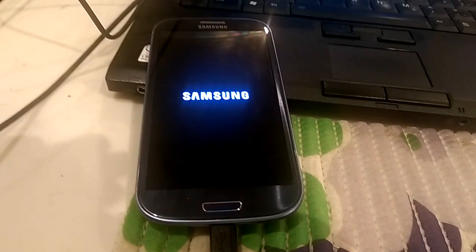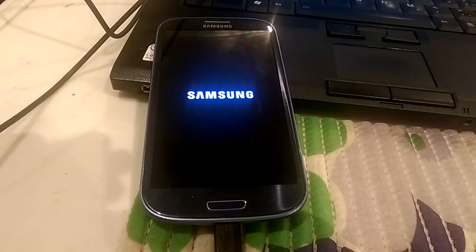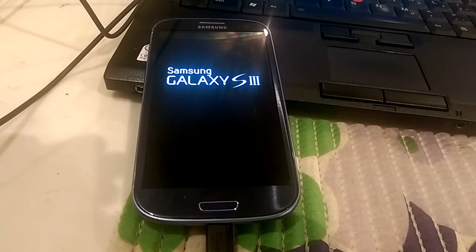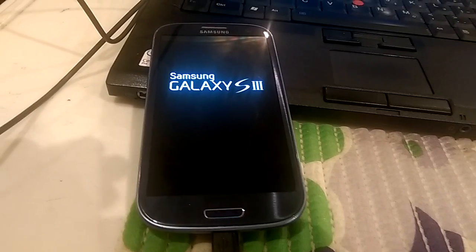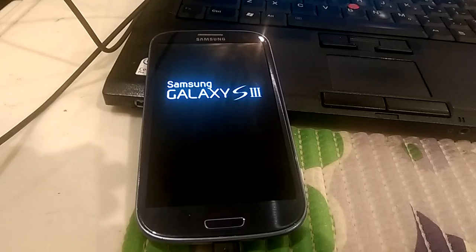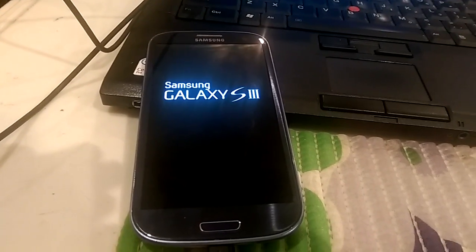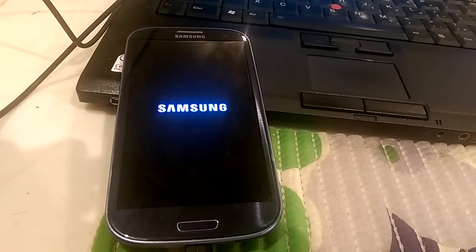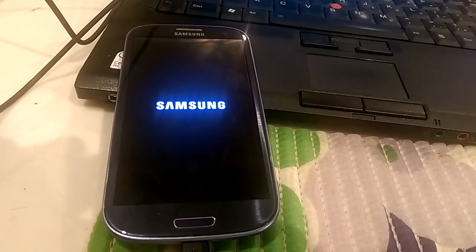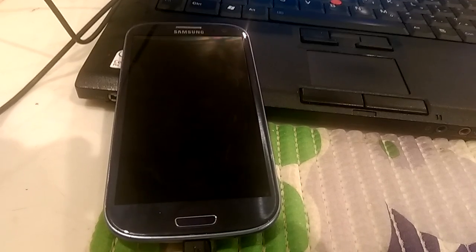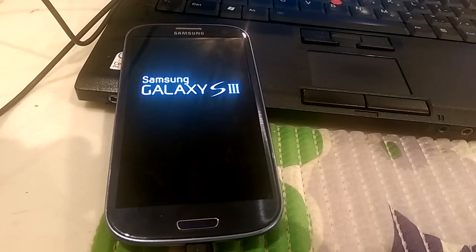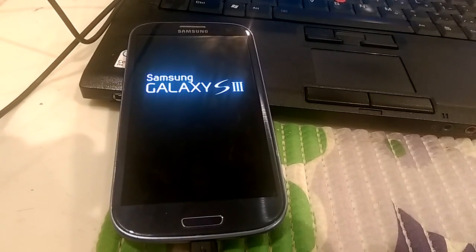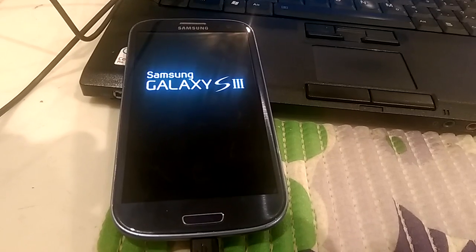Don't forget that when doing root, you will void your warranty, you will lose any warranty, and also you will not be able to update the phone using the built-in software update feature, when you go to the menu, settings, about the phone. So keep this in mind. After that you will be able to update your phone, but you will also need Odin, and you will need to download the right package.